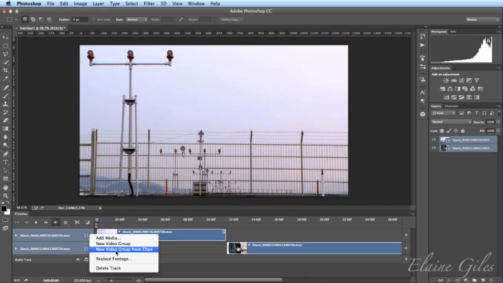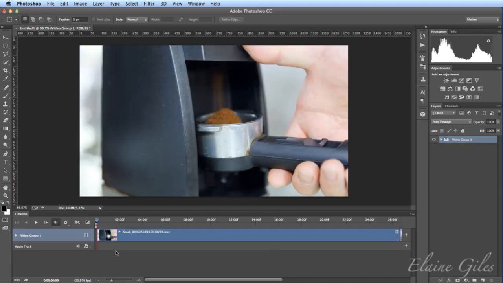At the moment I don't have a video group. What's a video group? A video group is both a track and a sequence. So it puts your elements here, your separate video clips, into a sequence. And when I click this, I want you to look across on the right hand side in the layers palette, and you'll see something extra appear over there, which is a video group.